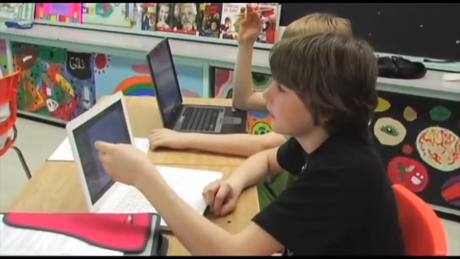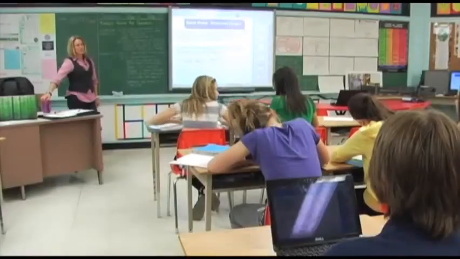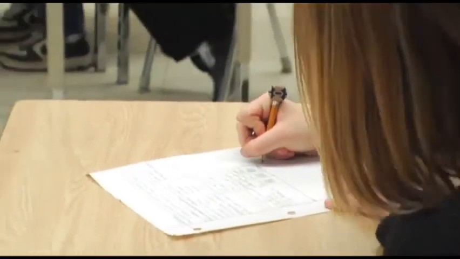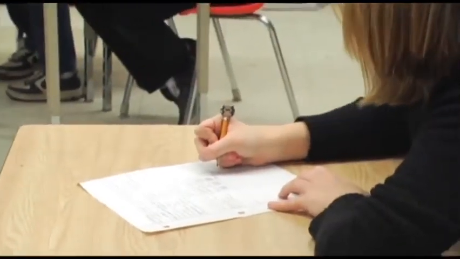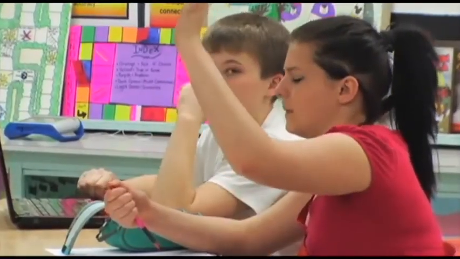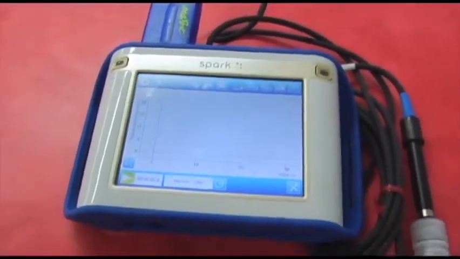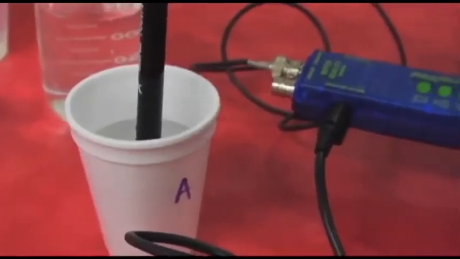It completely levels the playing field, gives kids confidence in their abilities. They know how to use the probes, they're easy to use. They design their own experiments and they follow through. They're able to troubleshoot and problem solve all the way, and that's regardless of the student's ability. I think the key is that they are easy to use, and they're really accurate and they work.